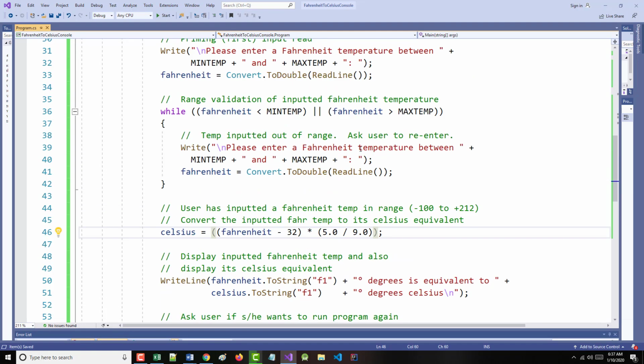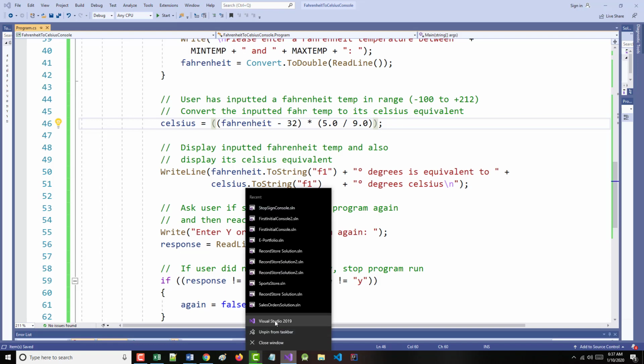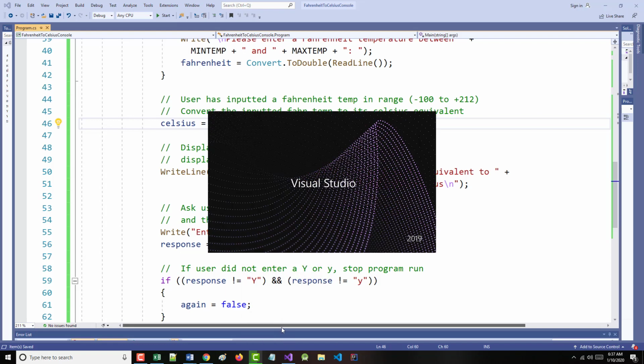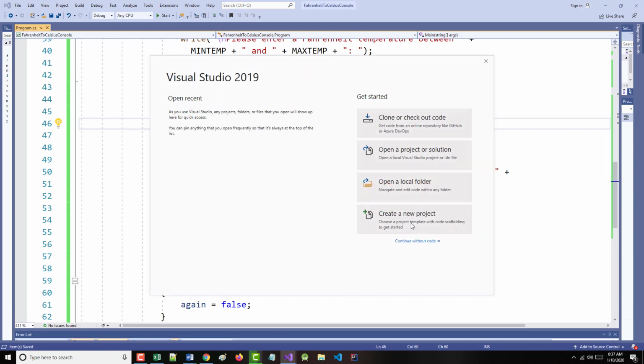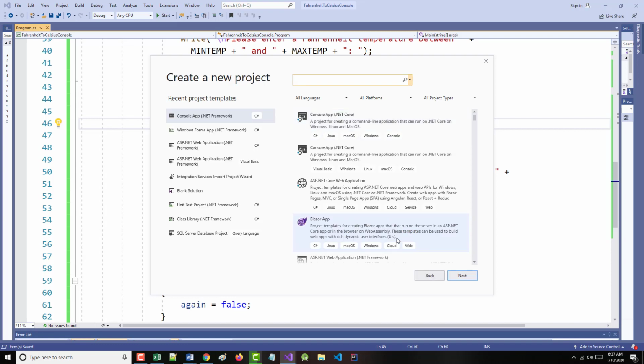Now I'm going to start up another session of Visual Studio, and this time we're going to write the GUI for this. So far, basically all of the GUIs we've done look the same. That's okay.